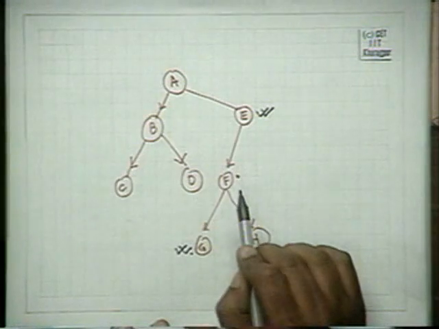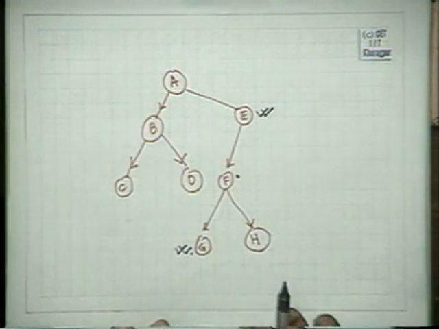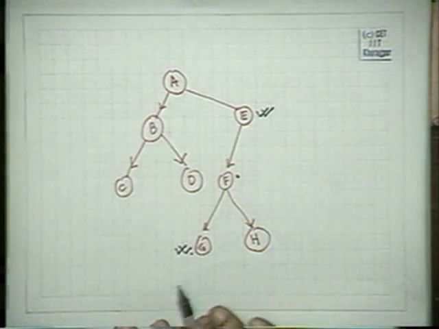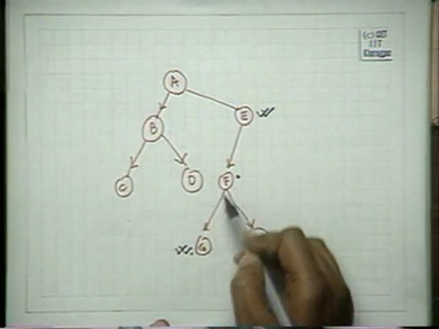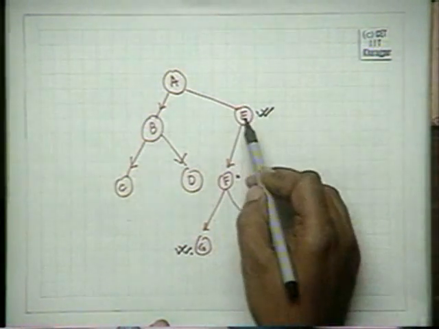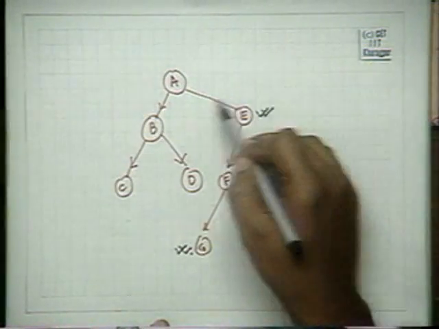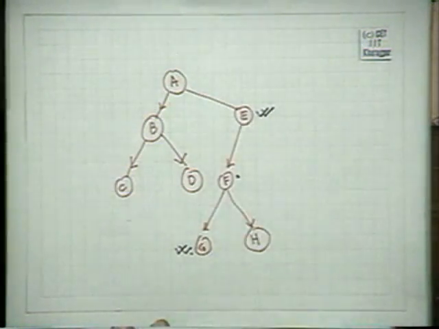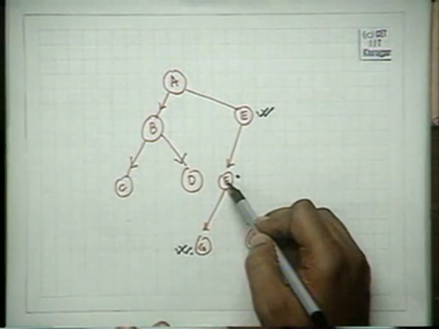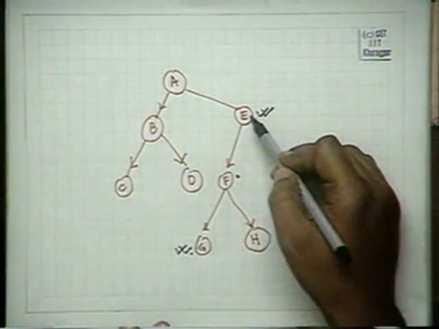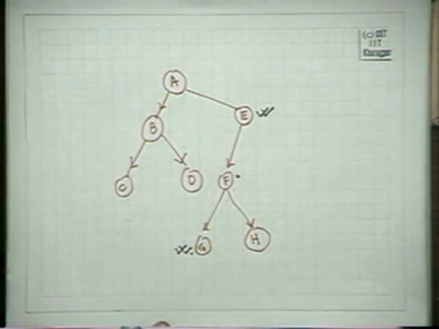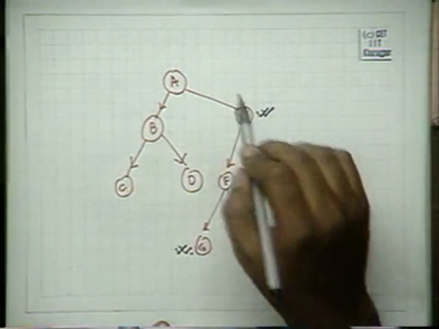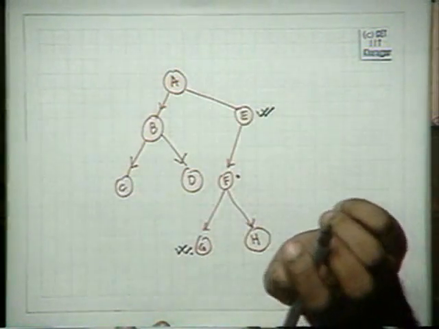Why? This is because you are allowed to unlock at any particular point of time. Since you are allowed to unlock at any particular point of time, you must lock the whole path. If you do not lock the whole path, then after E, somebody else may just lock A and F, and you are locking E and G. Then after you have locked E, that person will wait for you, and you will wait for him to lock that data item. You will get non-serializability as you got in the previous case.